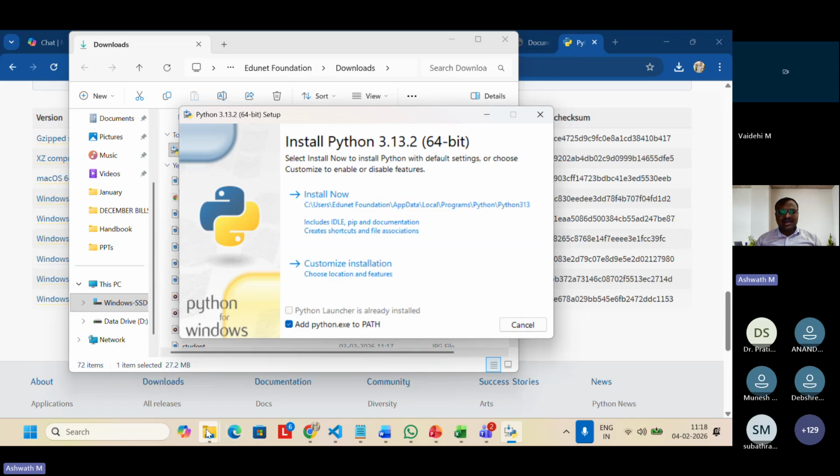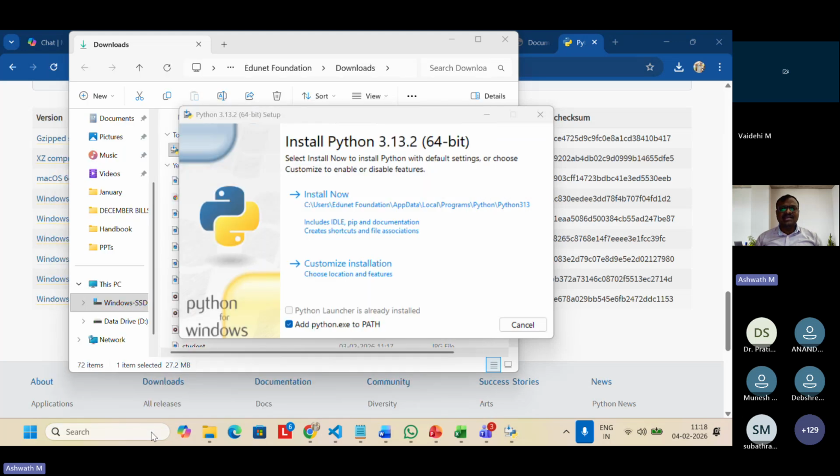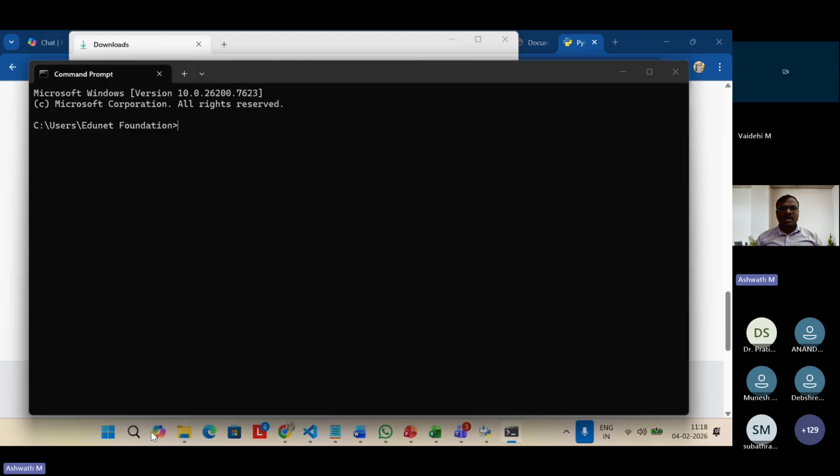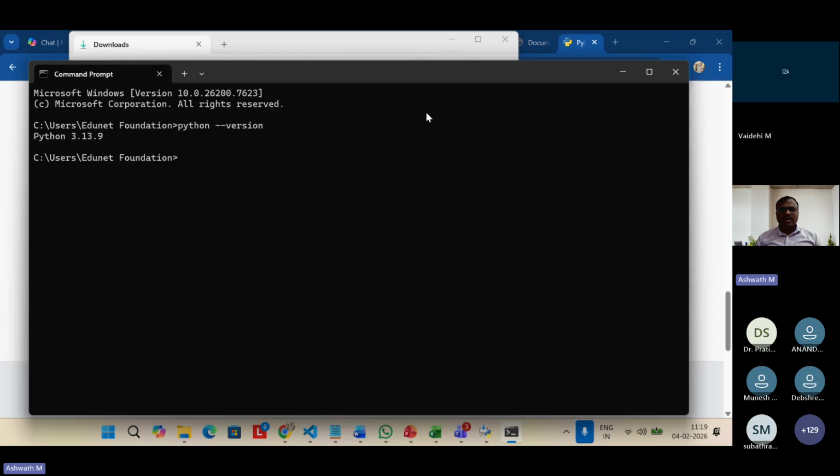Once installation is done, you can verify it by going to the command prompt, cmd. If you have added Python to the PATH, you can type the command python --version. It should show the Python version to you. Once installation is done, check this in cmd.